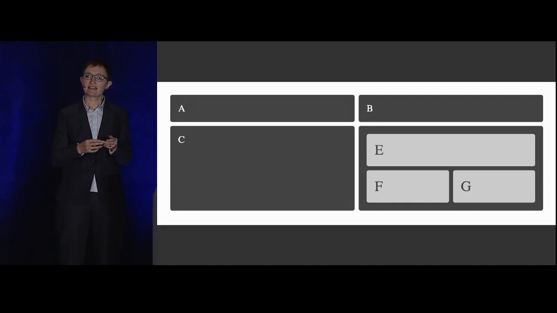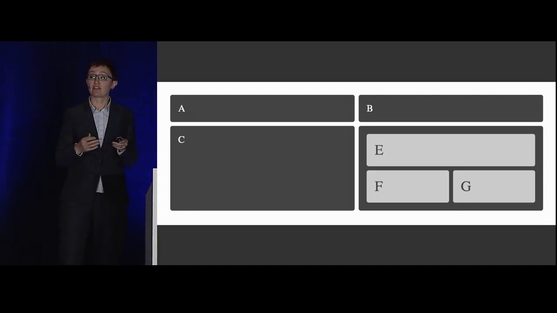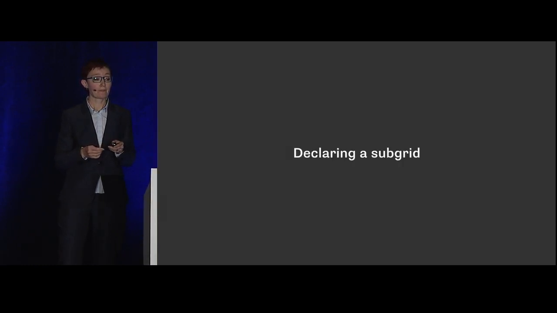But if you had this kind of multiple column grid system, what would be really neat would be if you could declare that on the parent, and then things down the tree could also use the same grid that was set up, not having to create grids all the way down and manage those. That would be really neat. It would make creating lined up layouts an awful lot more simple. And the level 1 spec actually includes a subgrid value for the display property. However, it's not been implemented in any browsers yet.